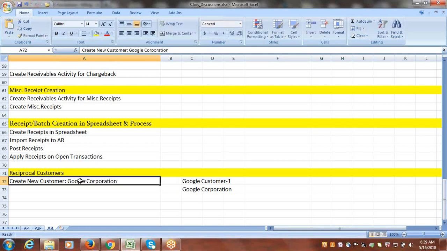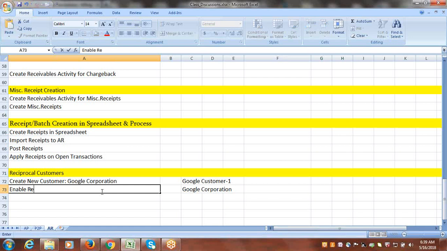After that, we want to handle this kind of scenario in a business unit. For that business unit, we have to enable this reciprocal customer option. You can set that through system options. So, enable reciprocal customers at system options. In system options, we have to enable it for our specific BU so that this reciprocal concept can be handled and supported for specific BU related transactions.